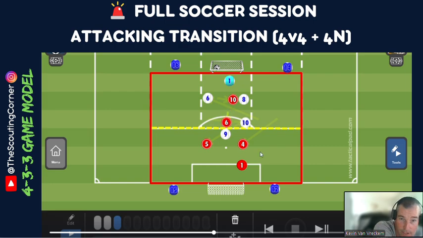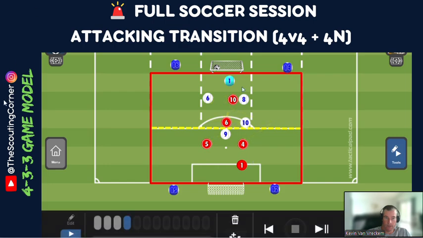So let me just show you guys another example. So here you go. Very similar setup. Obviously the attackers have the ball. They will try to penetrate into our defending half here. Let me do a different pattern where 8 will most likely pass the ball forward to 10 maybe.